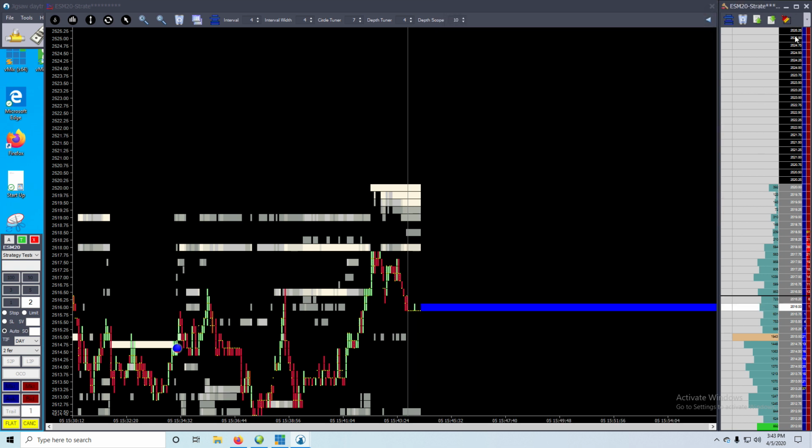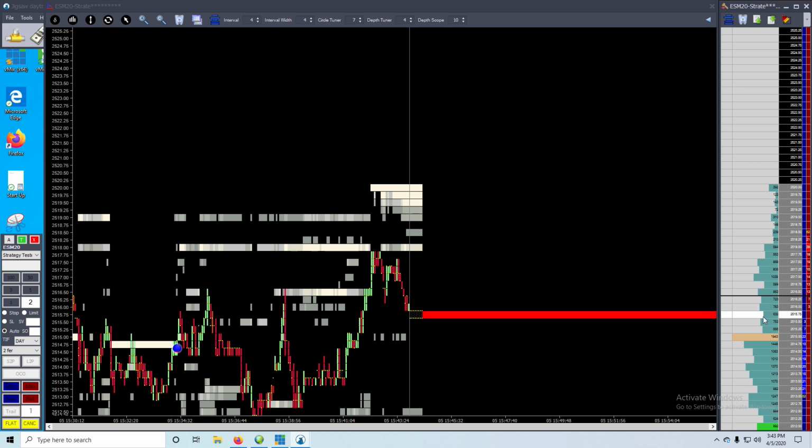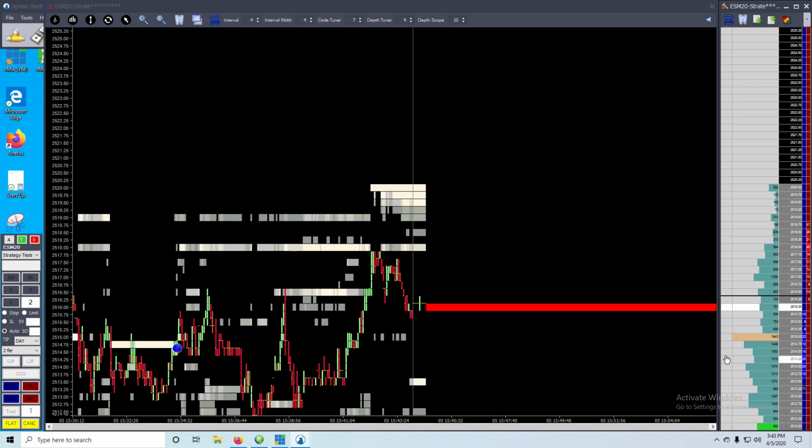I got rid of a bunch of columns. I just want to see the volume profile. I want to be able to see the price, which is very hard to see. And the bid and offer, you can't really see. I don't think you can get rid of that. And then, of course, I can type here, which you can barely see.